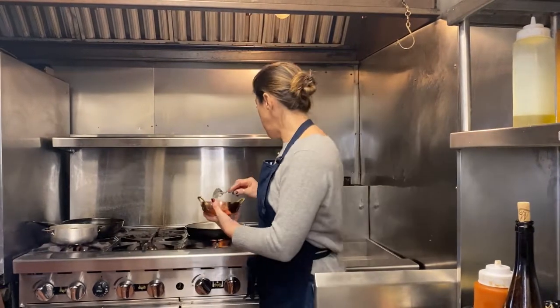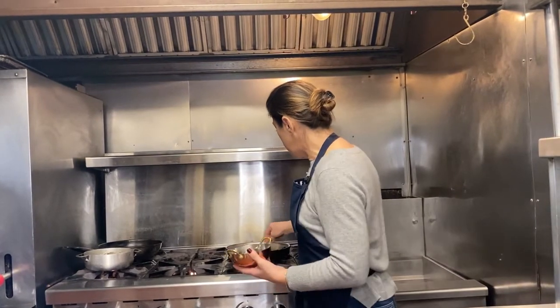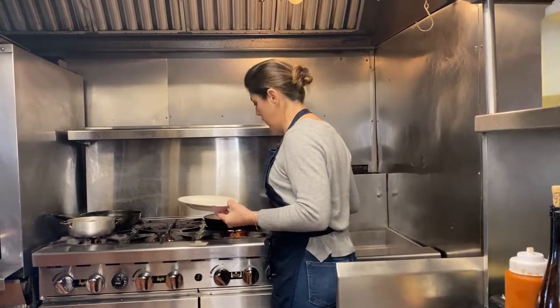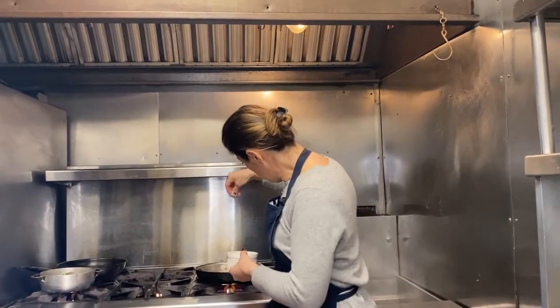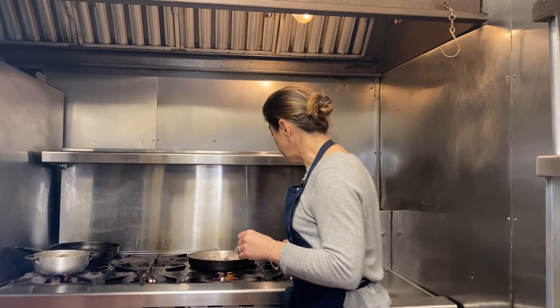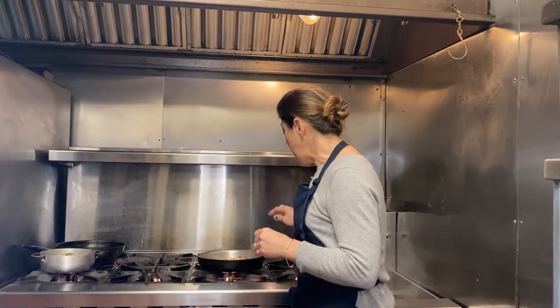Mix the garlic — I have about six to eight cloves. Put your garlic in with the butter and instantly it permeates the entire kitchen and smells beautiful. You're going to add all your shrimp into the frying pan. Add a couple pinches of salt. You can see the garlic and the shrimp are coming together beautifully. The garlic is not burning — you just want the garlic to become translucent so that flavor translates to your sauce. Once you burn the garlic, you're going to have to start all over because it creates a bitter taste. We're looking for this to taste delightful.